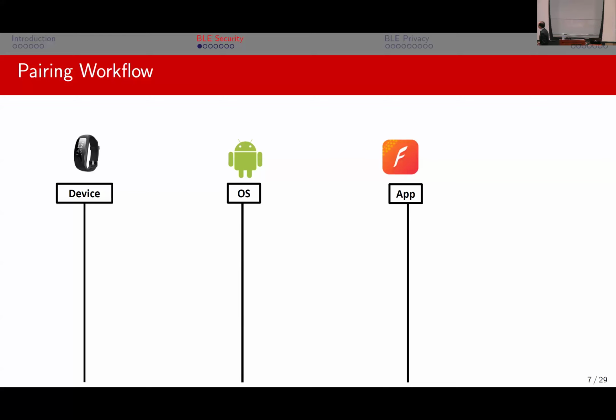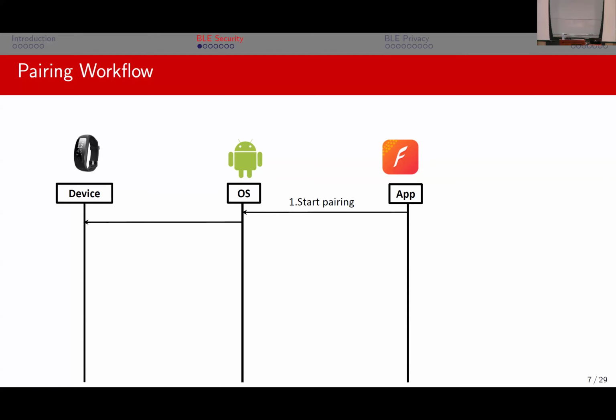Well, typically, you purchase a device like that, you will also go to the App Store and download the Fitbit app. And then the first step is we have to establish the connection. Essentially, how can they authenticate each other? Basically, these two devices must establish a communication channel. They must exchange some cryptographic key. Fundamentally, it's like that. So let's see how it works.